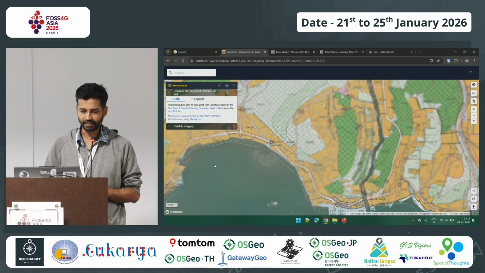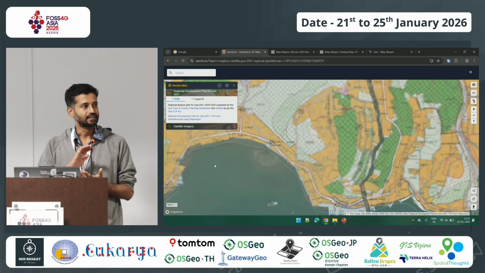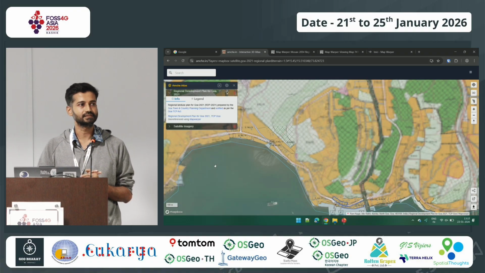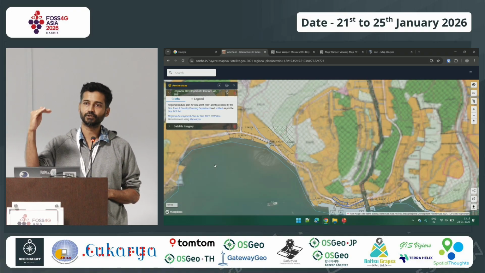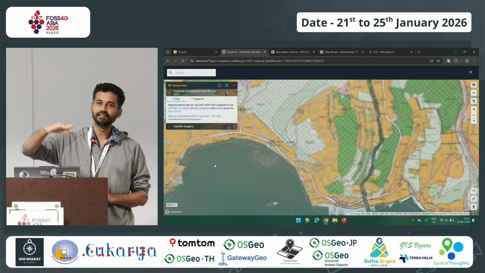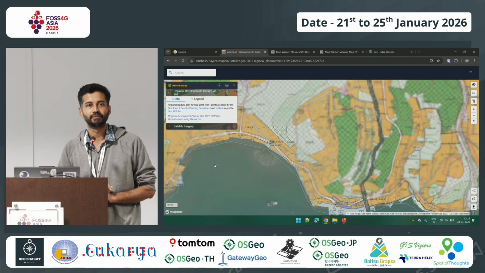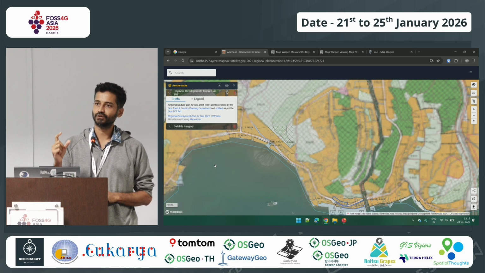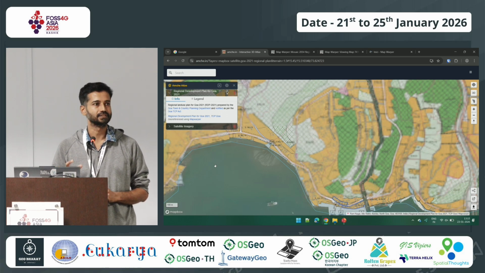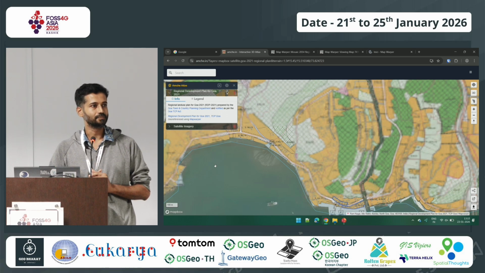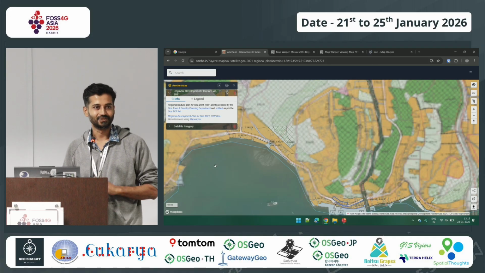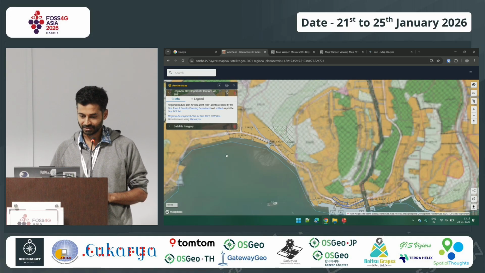Some of the core things about this: there are also regulations in Goa. Goa is one of the few states in the country which has regulated development on slopes. Any hill slopes over a certain gradient, over 25% gradient, are classified as a no development slope. So legally, you're not allowed to alter such slopes. You're not given permission to construct on these slopes. But there is no map of where these slopes are.